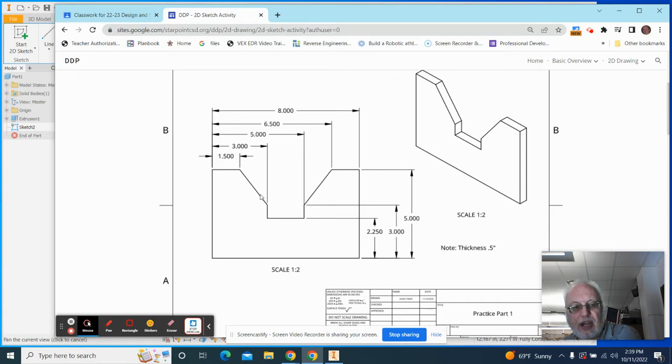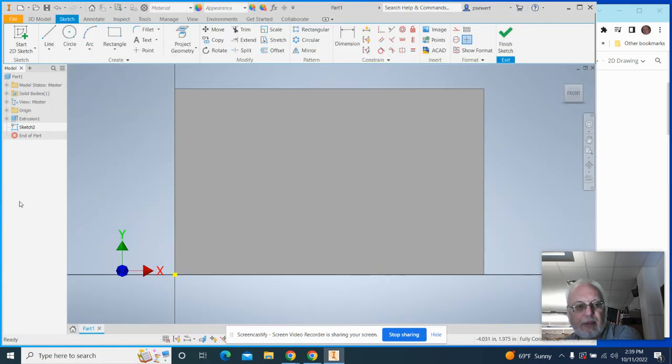So this V shape goes down at an angle, then straight down, then across, then up, and at an angle again. And then I'm going to draw a line from one corner to the other here when I do this on my part. So I'm going to start my line tool, and I'm just going to come out here on this top line. I don't know exactly how far that is, and it doesn't matter right off the bat.